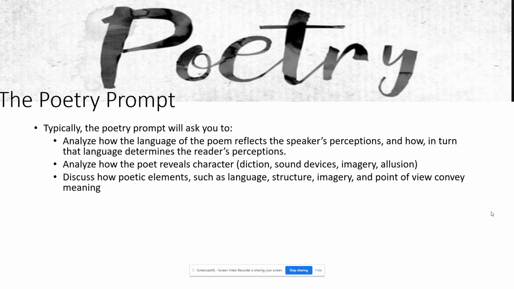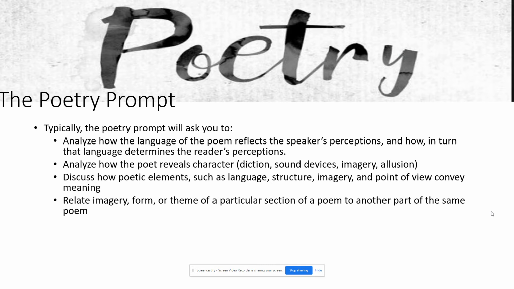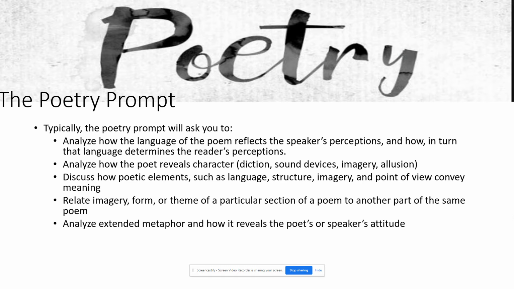It may also ask you to discuss how poetic elements such as language, structure, imagery, and point of view convey meaning. You could be asked to relate imagery, form, or theme of a particular section of a poem to another part of the same poem. So it's asking you to take one element and relate it to the overall poem itself. Or analyze an extended metaphor and how it reveals the poet's or the speaker's attitude. And the last thing might also ask you to consider how form affects meaning, right?